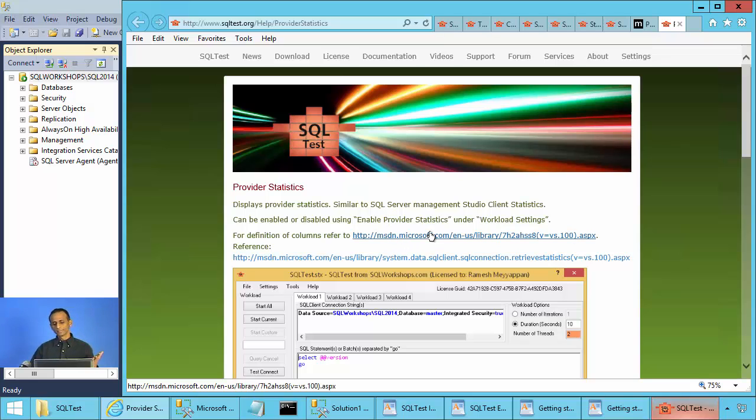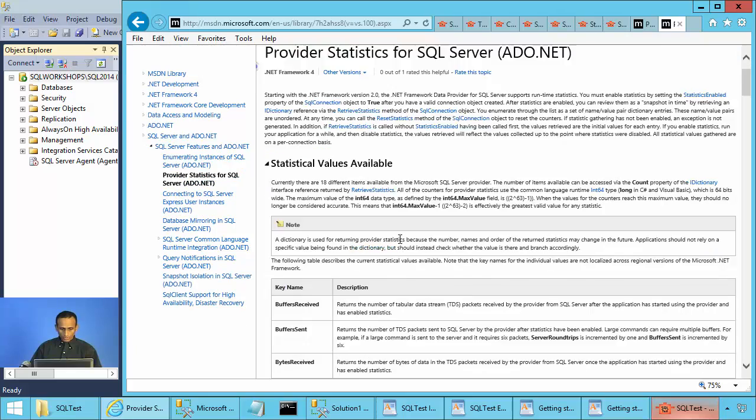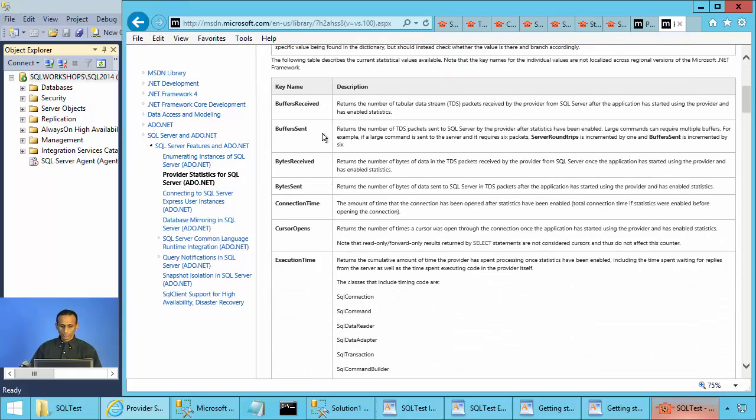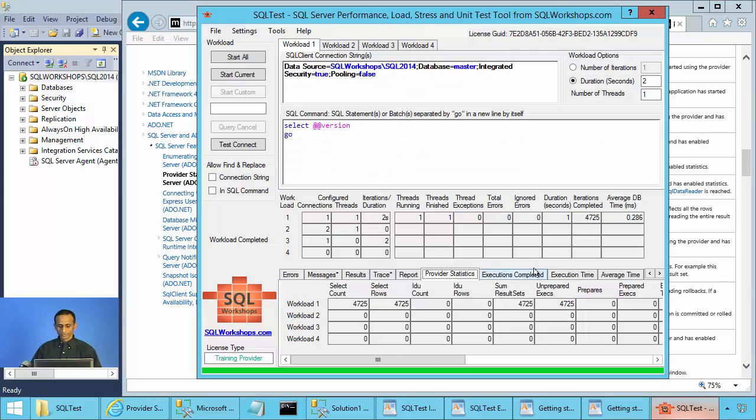Provider statistics is the same as the client statistics that you get in Management Studio. If you want to know more about it, you can use this link in the MSDN. There you see what the various columns in the provider statistics mean. Of course, as part of running the test, the tool collects the provider statistics and it has some overhead.